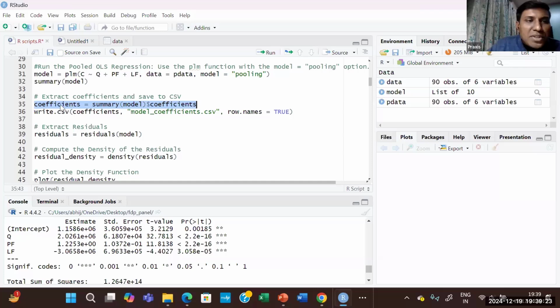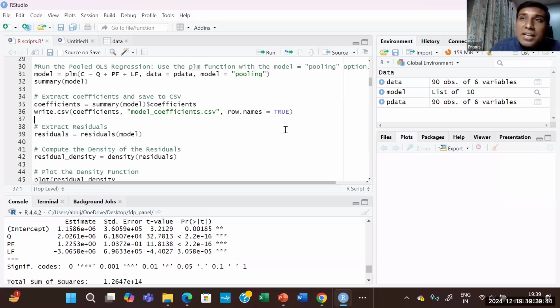So first run this code. Coefficient is equal to summary model dollar sign coefficient. That means within summary model, only the coefficient you are taking, right? And then you can transfer this coefficient to a particular Excel sheet.